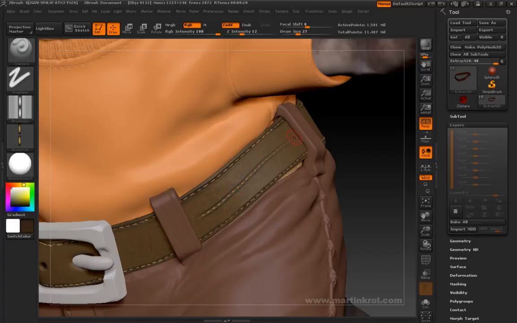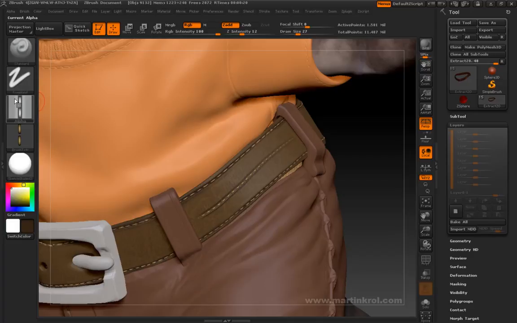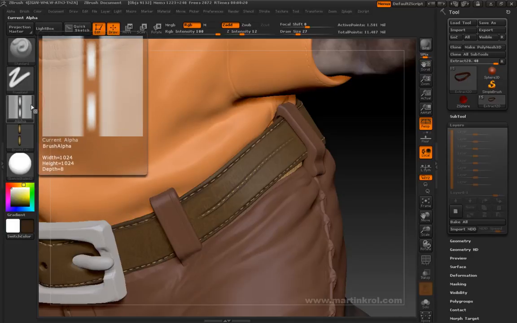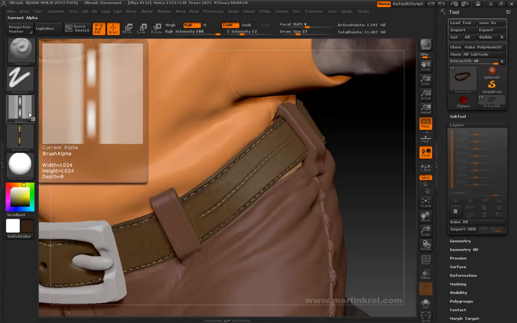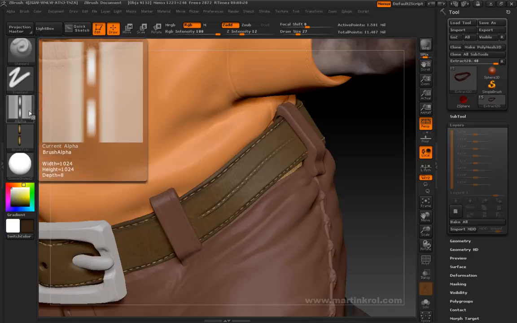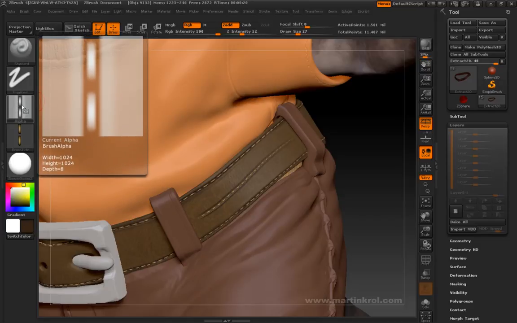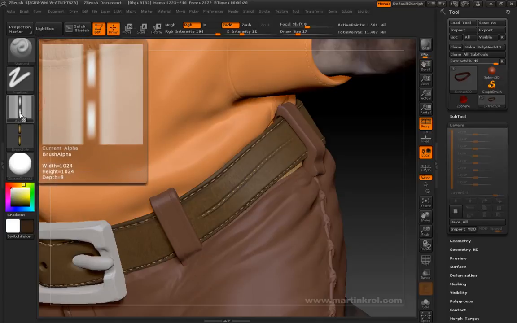The reason why it appears like that is because, once again, with the mid value of 50%, 50% gray is what we have on these borders here. That means ZBrush is now interpreting 50% as black. Everything above 50% will be colored in. So these colors in here are, of course, above 50%, so they will be colored in, and so will this.